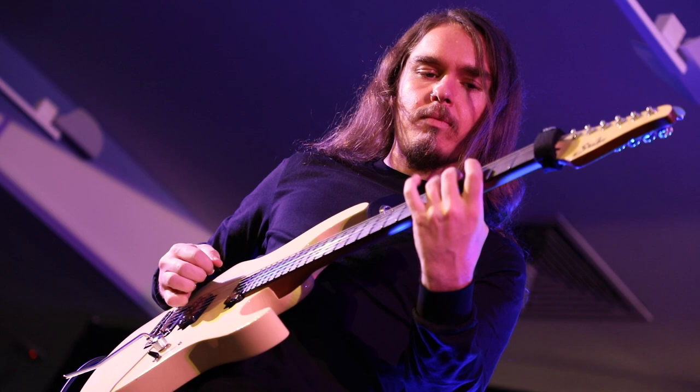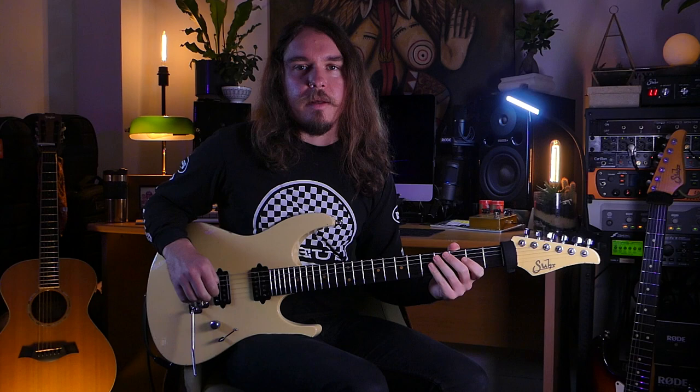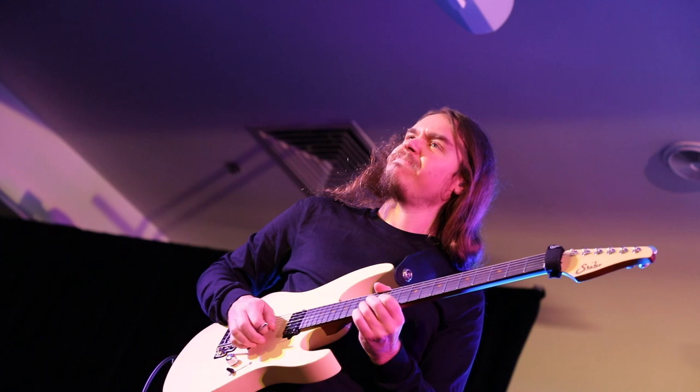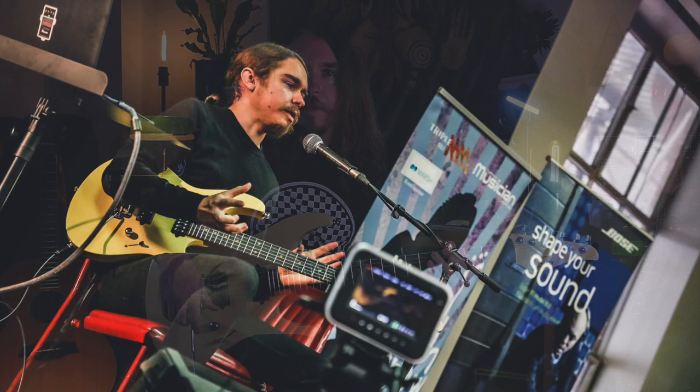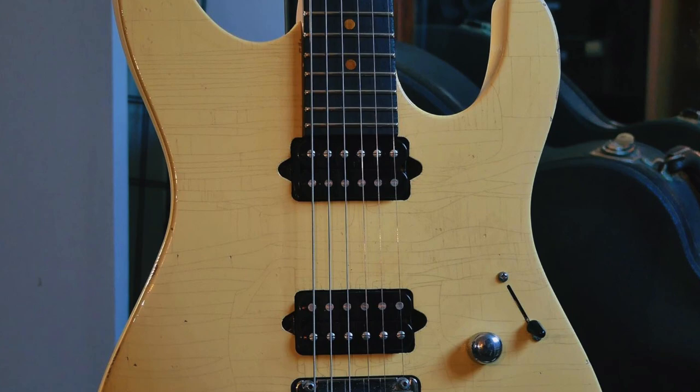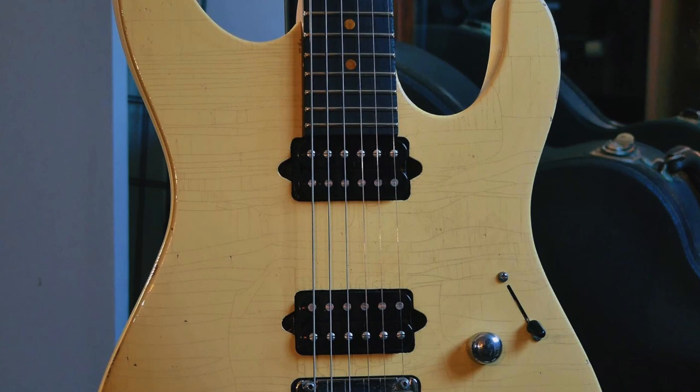I haven't taken it out on tour too much - I've brought it out a few times and it's a wonderful complement to my Black Modern, which is just the total opposite of this guitar in every way. For some of the more old-school sounding tracks, I'll flip this one out and it just sounds absolutely awesome. It's always a head turner - people are asking me about it and wanting to get up close and look at it, because once you do get up close you can see that so much care and detail and craftsmanship went into it. It's certainly a very special instrument, and I'm looking forward to making a lot more music with it and taking it out on the road a whole lot more when we're able to.